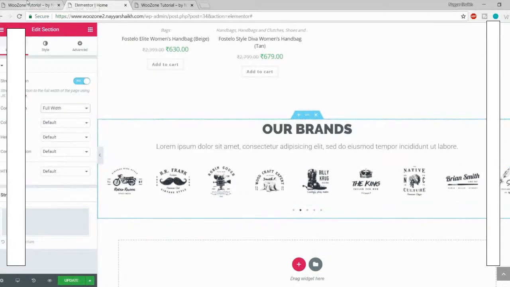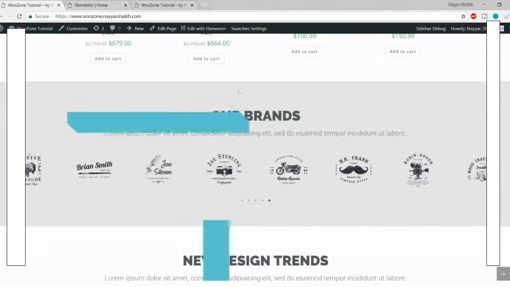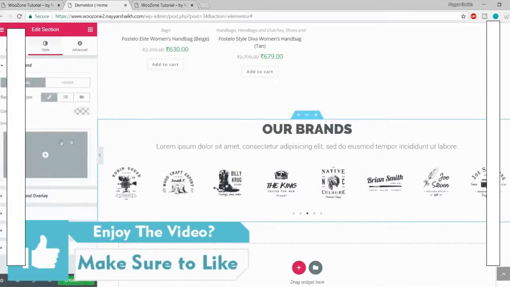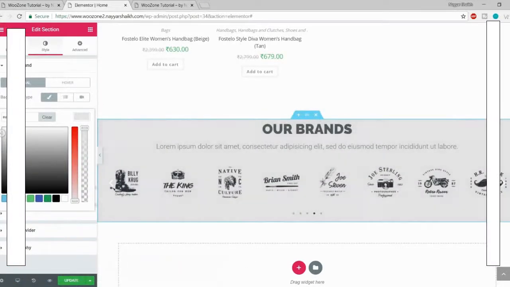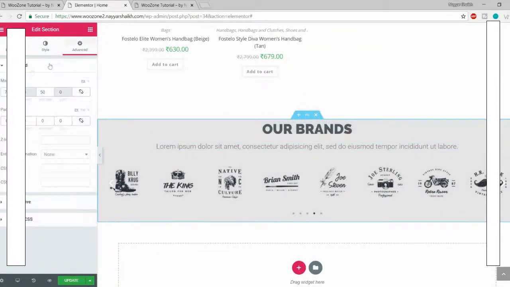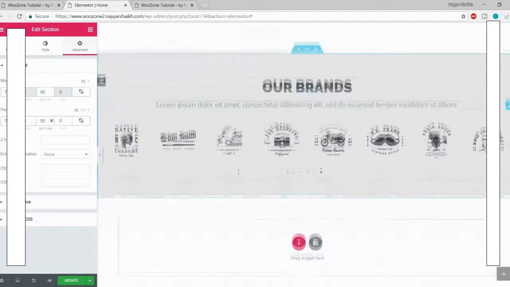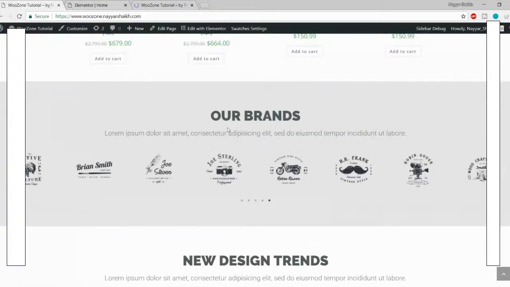Okay, and also we have something over here. The background color is quite different. It is light gray, and we have some gap at top and bottom. So let's do that. Go to style, background color. Let's change this to, I think, E8 is looking better, and let's add some gap at top and bottom. So go to advanced, and let's add some padding this time. Okay, so padding, let's add 70 pixels, and bottom padding 50 pixels. Okay, as you can see the changes over here. Click on update. So with this we have this section as well.